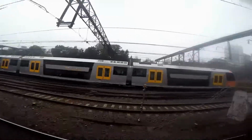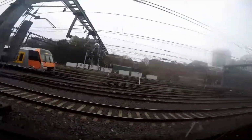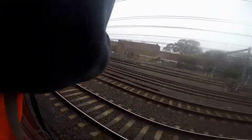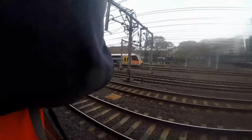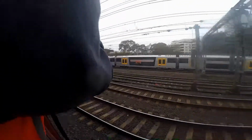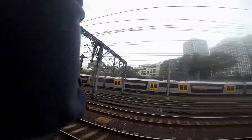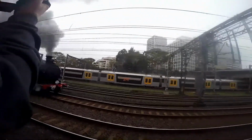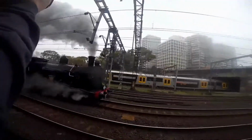Oh, excellent! And are there many people on the platforms, or have you gone past the platforms yet? Yeah, we're not. We're still in the yard between Central and Redfern, so we can't see Redfern Station just yet. So Redfern is what we're coming up to, as it sounds like the Hunter is picking up a bit of speed as it's moving across onto the down suburban track now. It looks like we are on the down main at the moment, as another B set passes in front of me. You do have to go a bit slow from here because of speed restrictions due to all the crossovers. We are about to pass Redfern Station now, so if you are at Redfern, get your cameras ready.